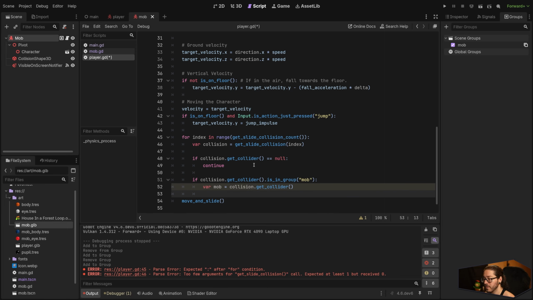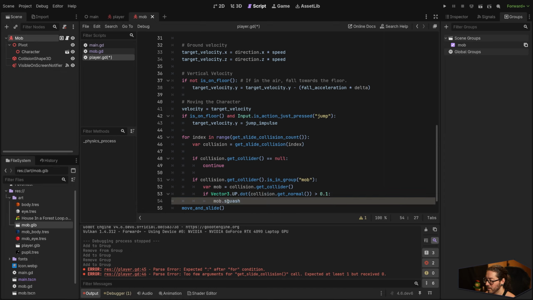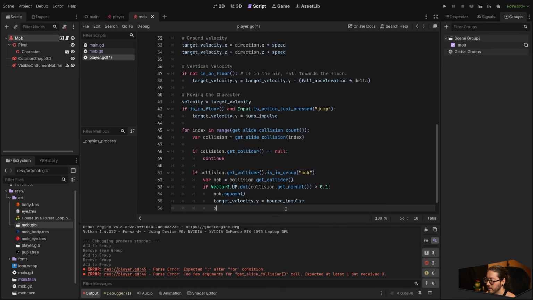This if statement will need to be within the previous if statement. If Vector3.UP.dot, type that out, collision.get_normal is greater than 0.1, mob.squash, target_velocity.y is equal to bounce_impulse and then break.